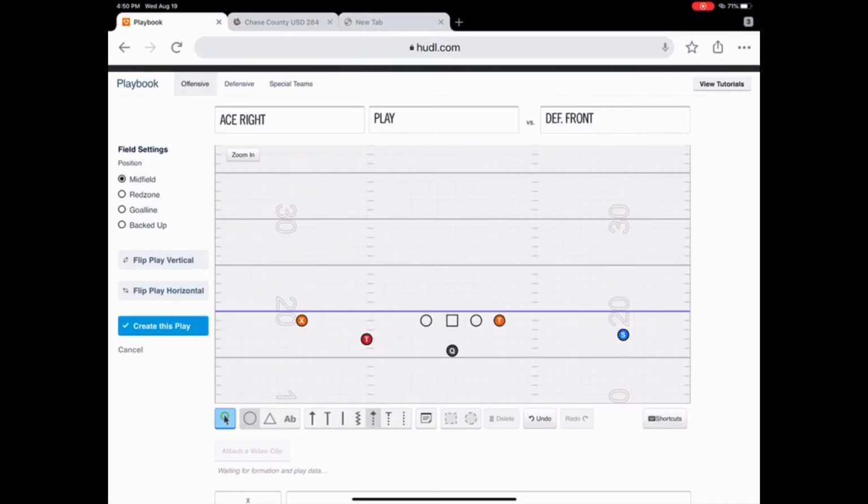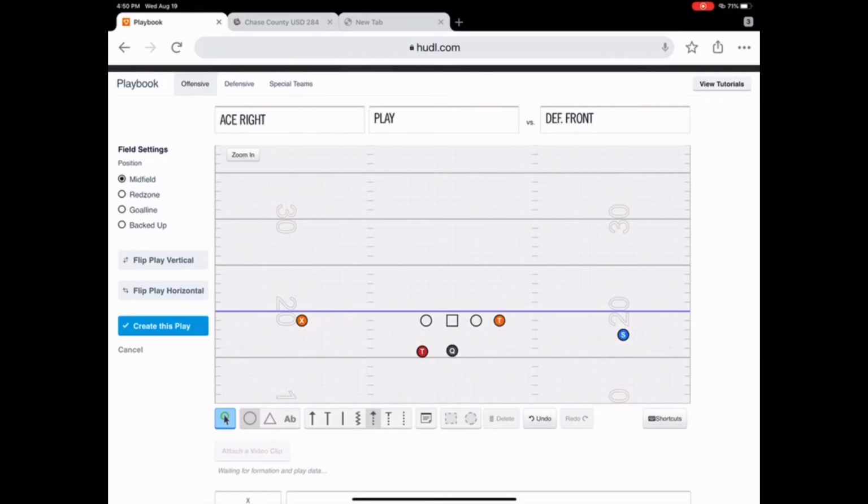Okay, and from this, we want to be able to move some personnel around. If it's a shift, not a motion, but a shift, the quarterback is going to visually look at the player he wants to shift, and he's going to give him a hand motion. So the play call might be ace right near. He's going to look at the tailback and bring him in near.